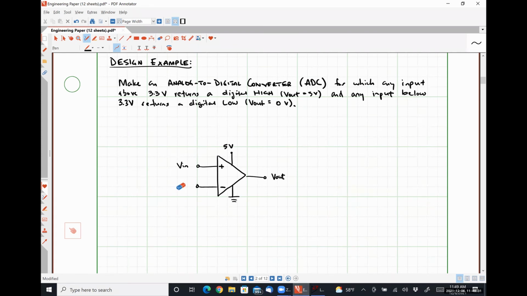So let me erase this guy right here, and I'm going to erase this guy right here and just tie this whole upper rail to a voltage of VCC equal to 5 volts. Then I'm going to put 2 resistors in.